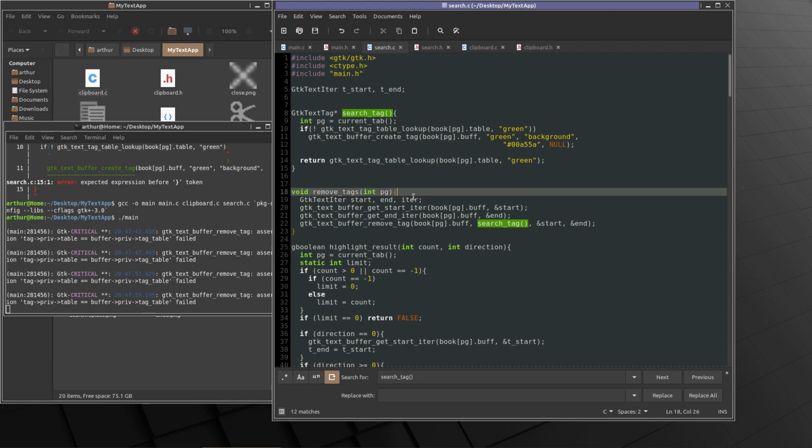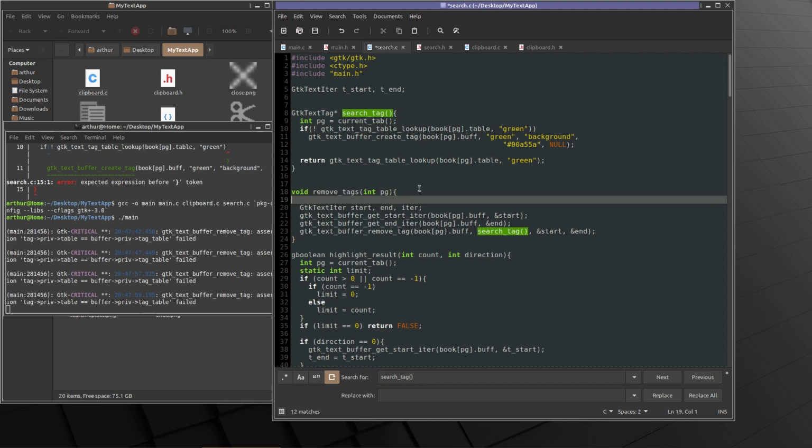So now I'm guessing what's happening here is, see, we're sending the page number here, but this one is attempting to call current tab. So it's getting the wrong search tag.